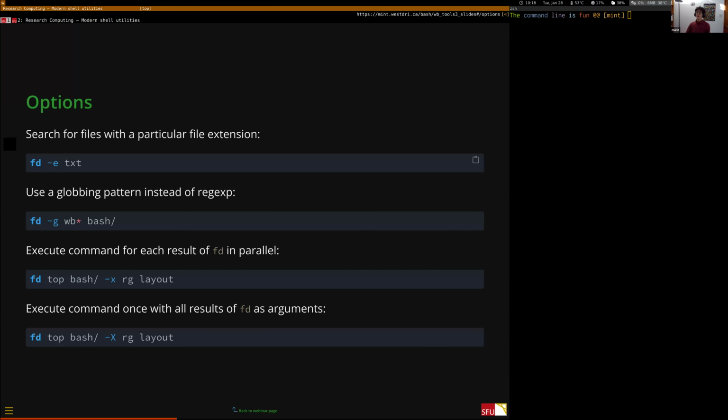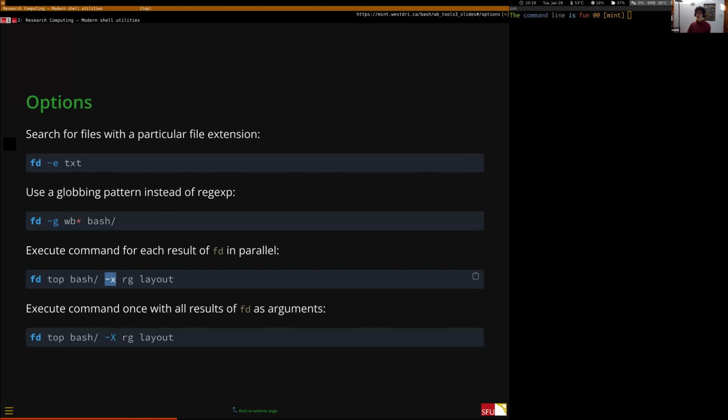With the E flag, you can search for some particular extensions. As I said before, you can use globbing patterns instead of regex if you prefer. And then, as with the classic find, you can execute command with the x flag. But in that case, there are two versions.